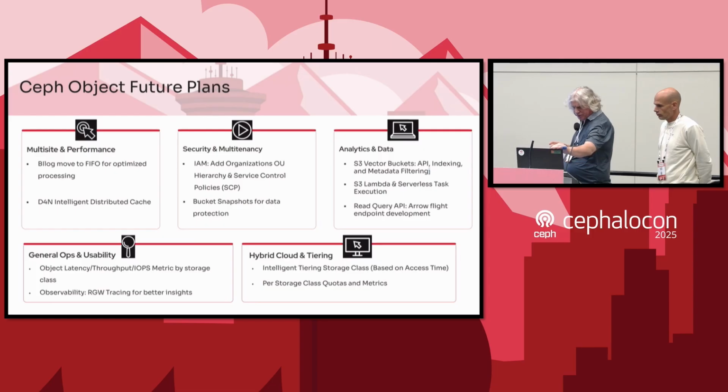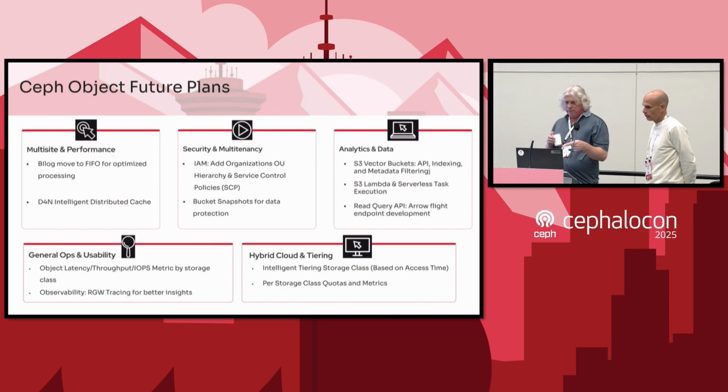Let's see what else was here. I think we mentioned some additional reporting by storage class. There's more tracking, more per storage class stuff. There's actually quota here. This is talking about general ops. I don't know, is there actually a productized tracing capability here? There's been ongoing tracing for 5 years, but I think this refers to Jaeger tracing. This work on Jaeger tracing in Ceph continues.